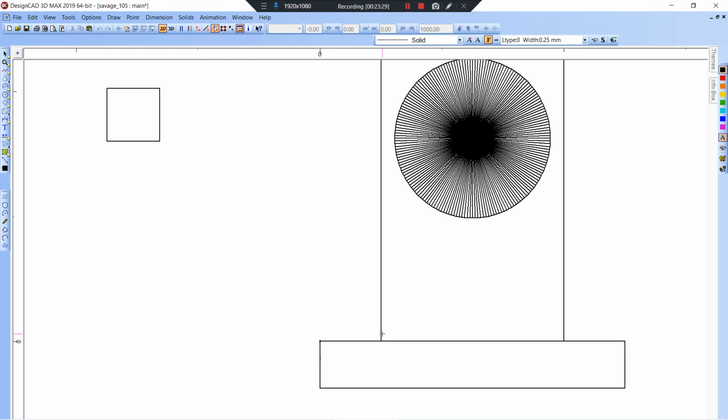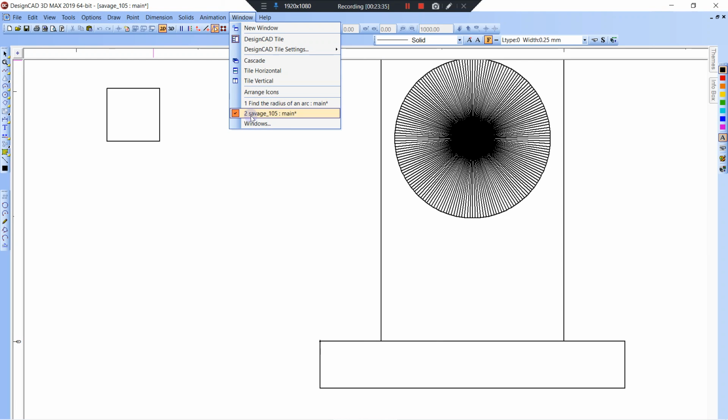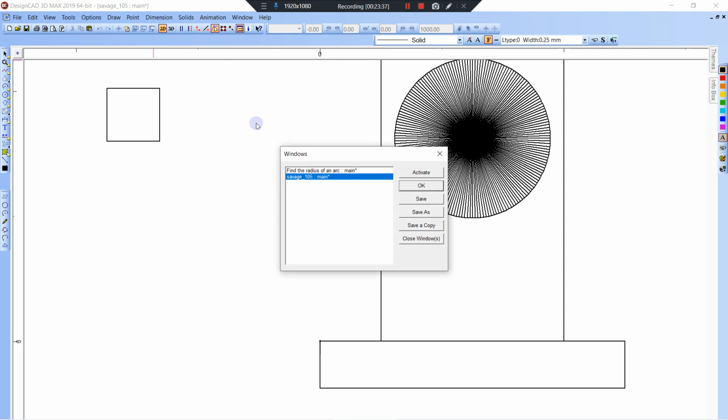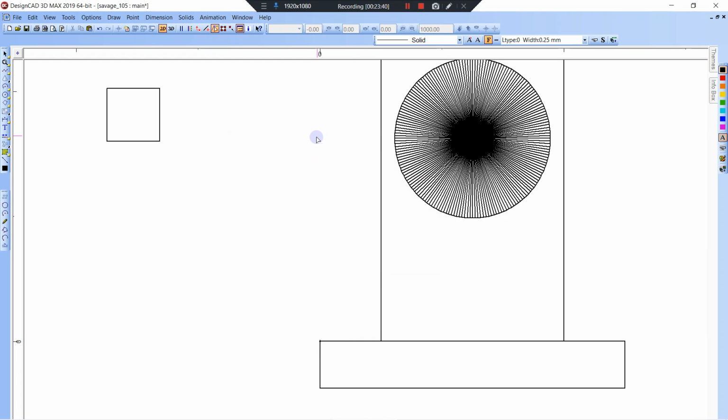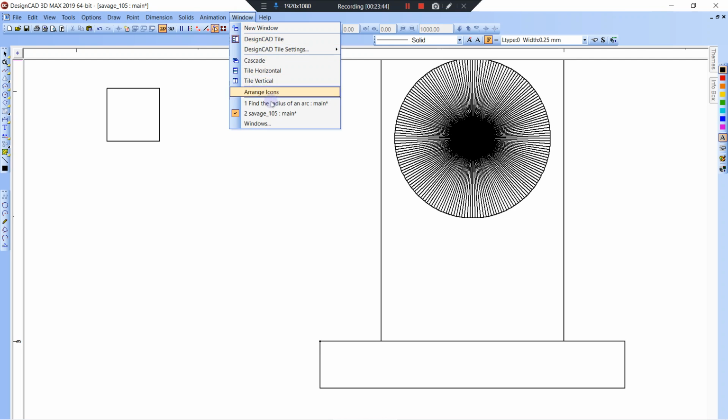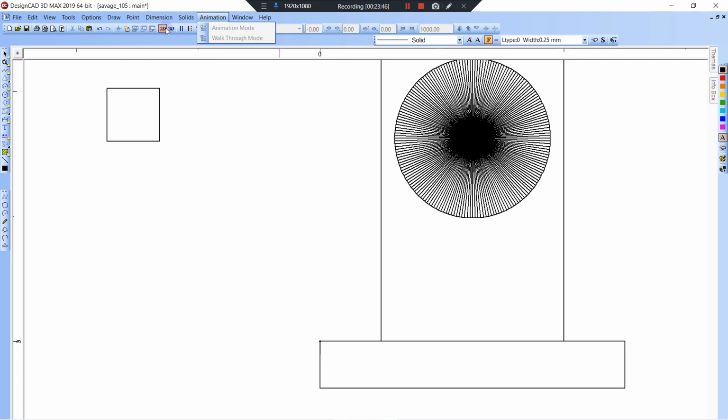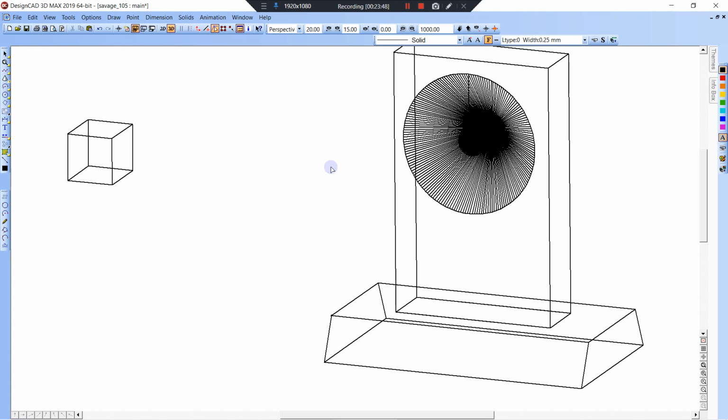So V right here. Oh, I need to go to the side windows. Let's see. It's a mistake I made in the beginning. Window. You got to be in 3D. And we want to draw from this side. It's got to go from that side.